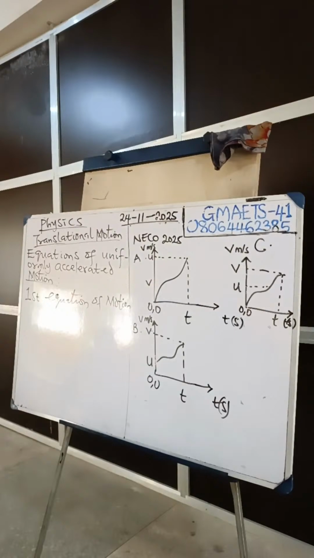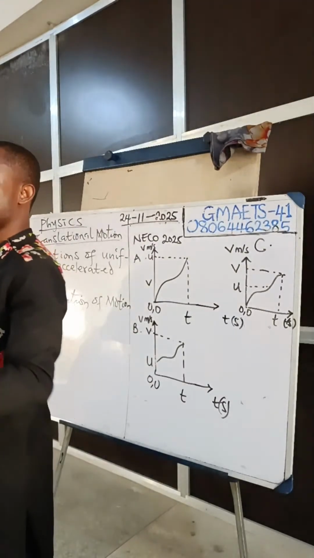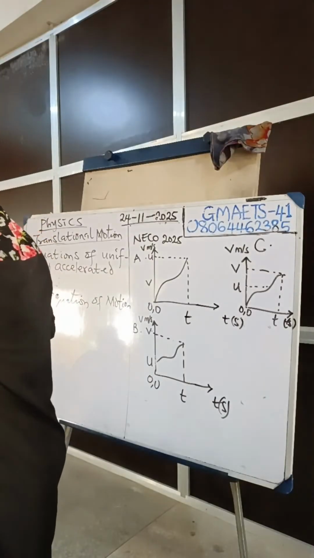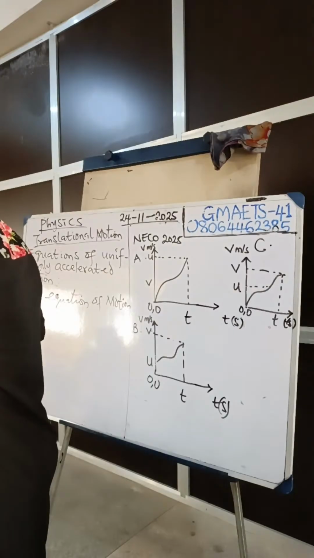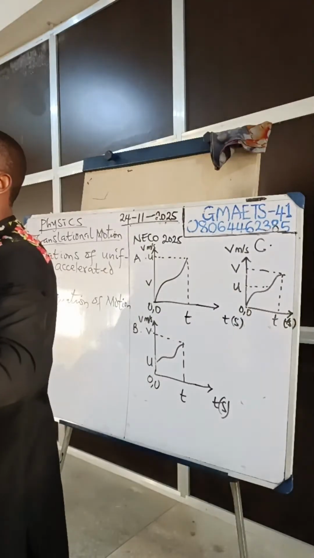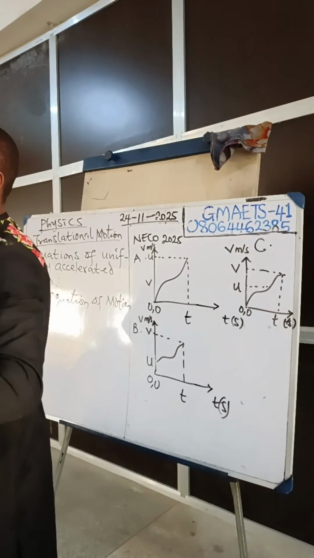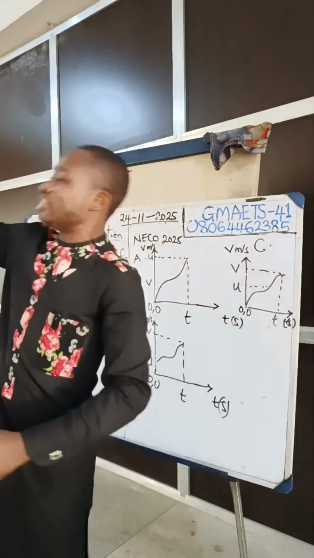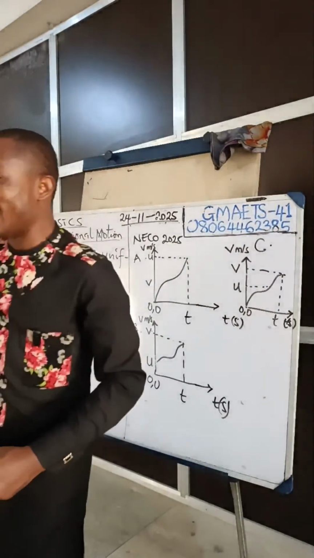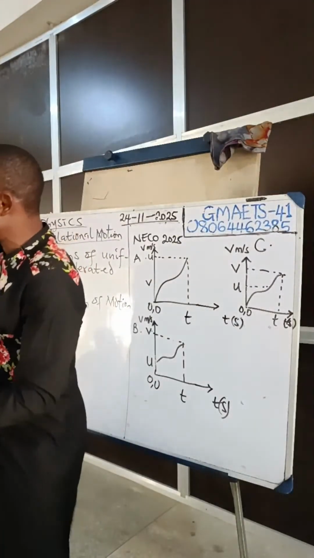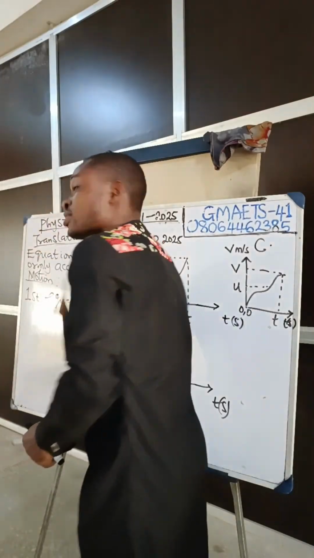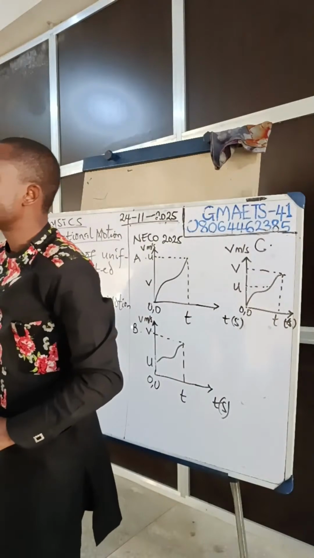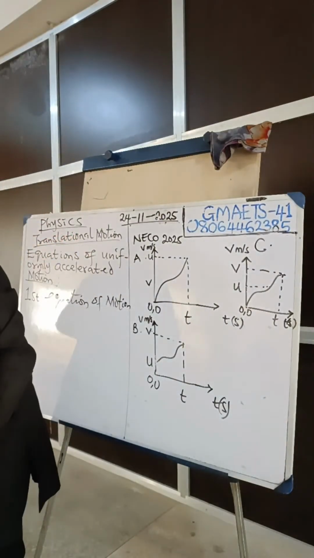No chorus answer. You have attempted. Let's give room to somebody else. Let's hear from you, Chika. V2 minus V1 over time. Thank you. You are correct. However, there is still one I am looking for. All of you are correct in your formulas, but there's this particular one I am looking for, which we can use to establish this formula. Yes, let's hear from you, Precious. V minus U over T.